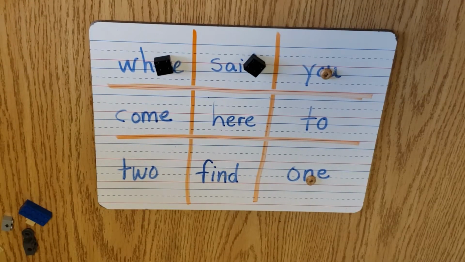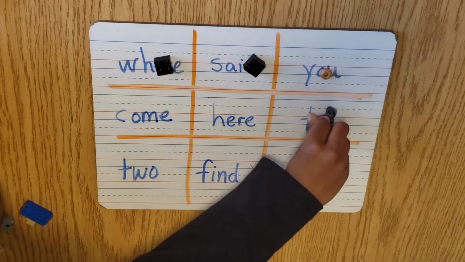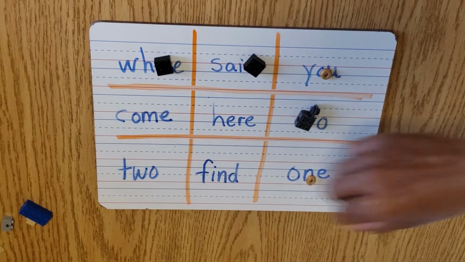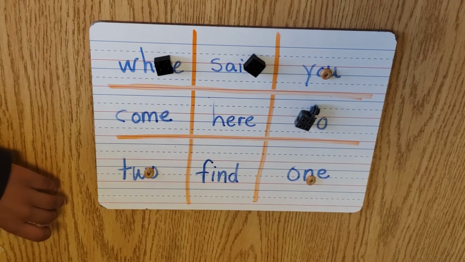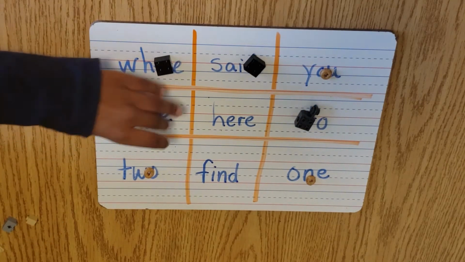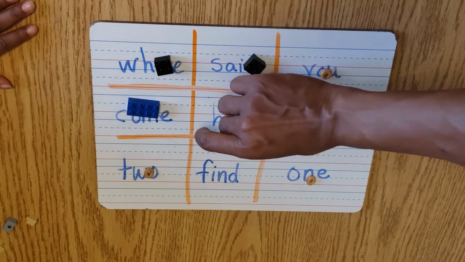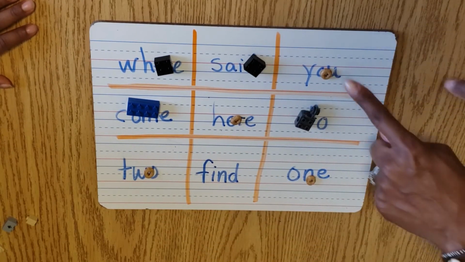Or if you don't want to do tic-tac-toe, you can just use any type of object that you can place on the word. So your child would say any word they choose and place their object there, and you do the same on your turn. And the goal is to get 3 in a row. And this is a great way for the children to have fun while recognizing those sight words. And again, they're being encouraged not to sound the words out, but to look at them and to say them quickly.